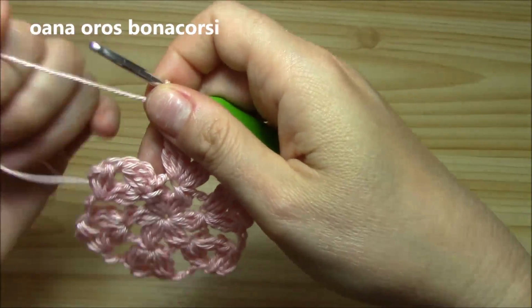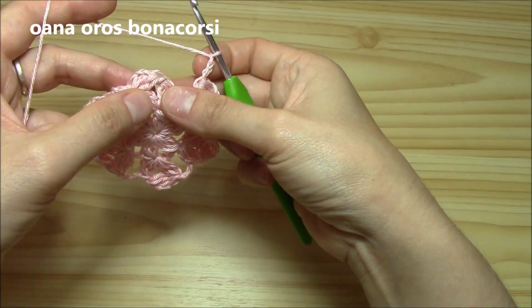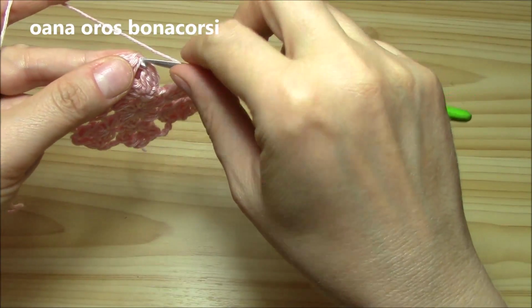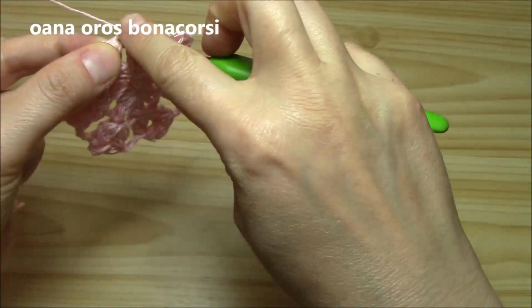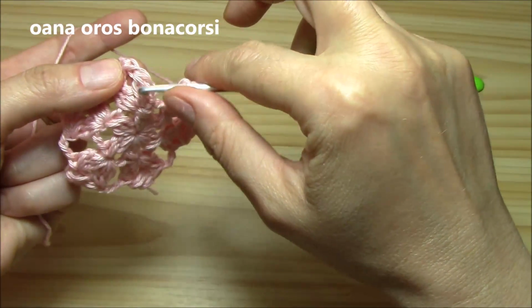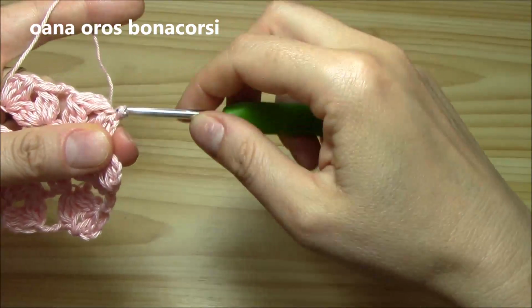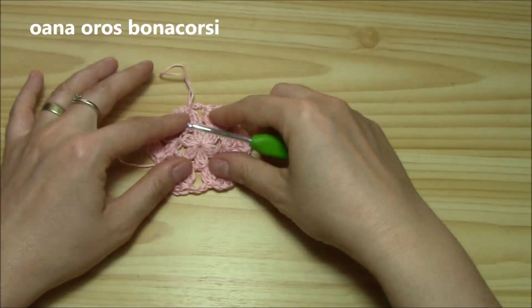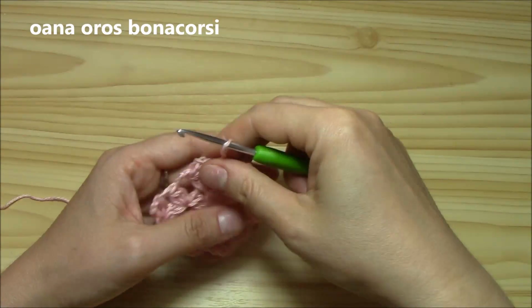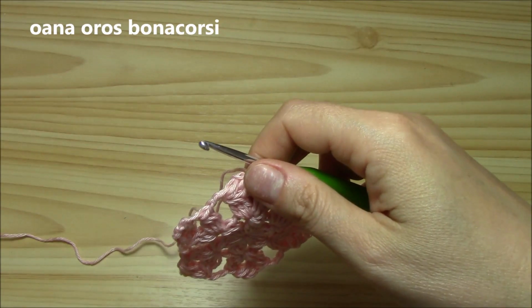And now from the third round we will begin by working the stitch. I will show you. We worked only 2 together. Now from the third round we will work the stitch as it is actually. So insert hook to join on the top of the first solitary cluster into the chain, and slip stitch to join. So this is my second round. So from the third round we will finally work 1 entire jasmine stitch.